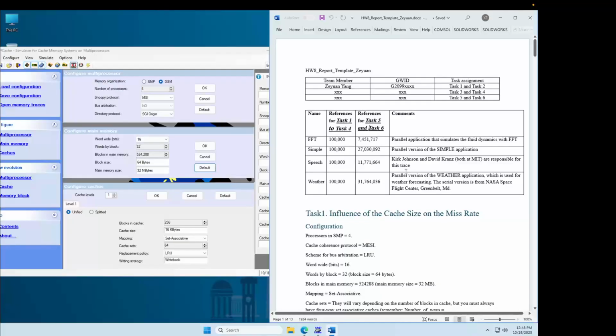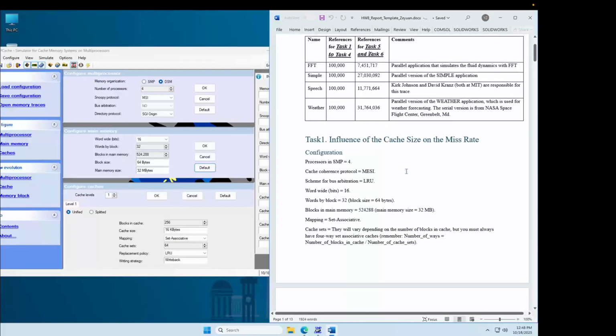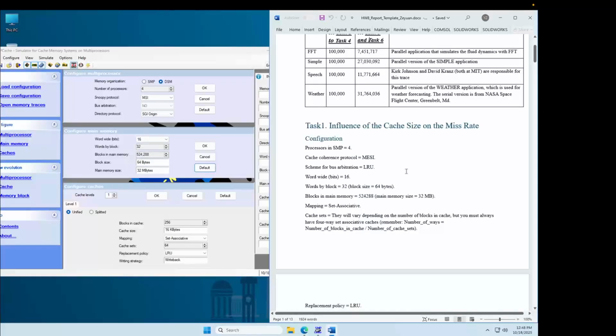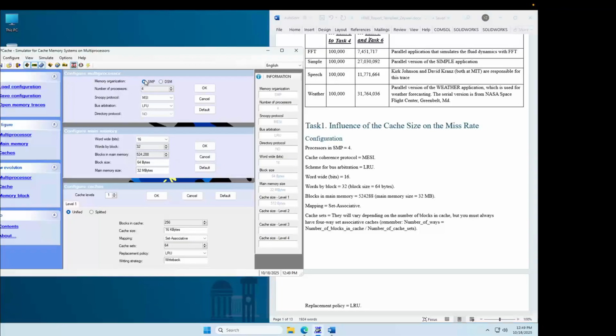Okay, so let's start with task 1. The processor will be SMP, and remember the number of processors will be 4, using MESI and LRU bus arbitration.